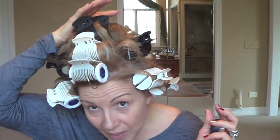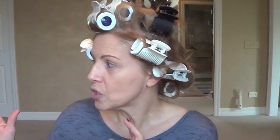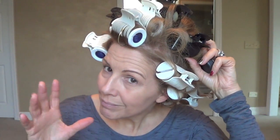Hair and the rollers, I have two sets of different rollers. These are very large rollers. I'm going for a look with a lot of height in the crown. But I didn't want real curly hair, so I am using a new set of rollers with my old rollers, because in the new set you only get 2, 4, 6, 8 rollers, and 4 of them are extremely large, and then the next are these here, which are large but not as large as the ones that are on top, and then these of course are my old ones, which are all one size. So when I'm done, I'll comb this out and we'll see how it looks, okay?